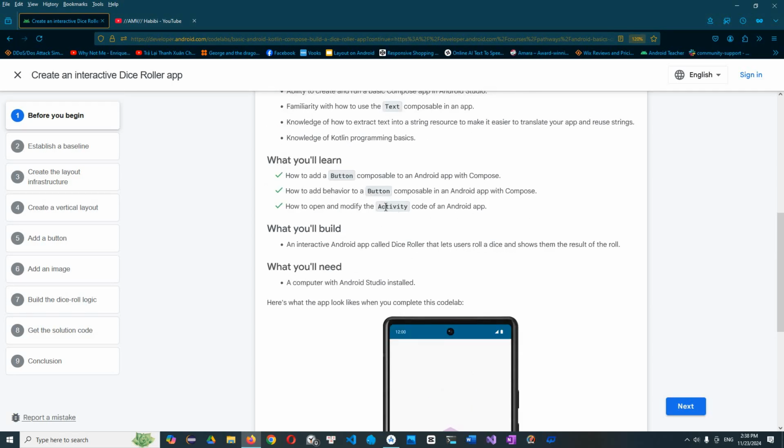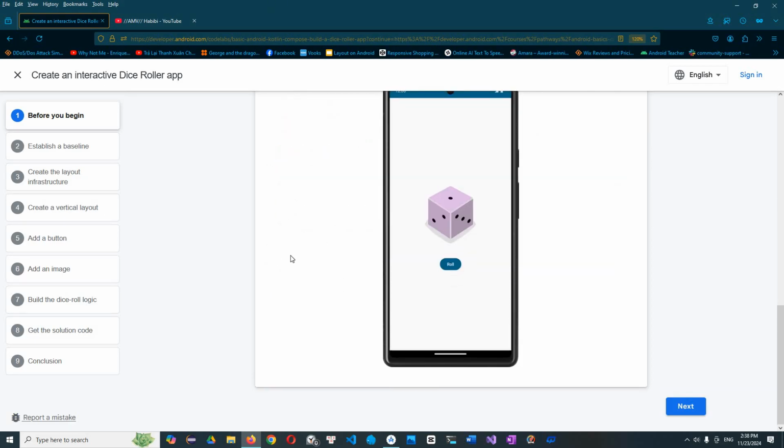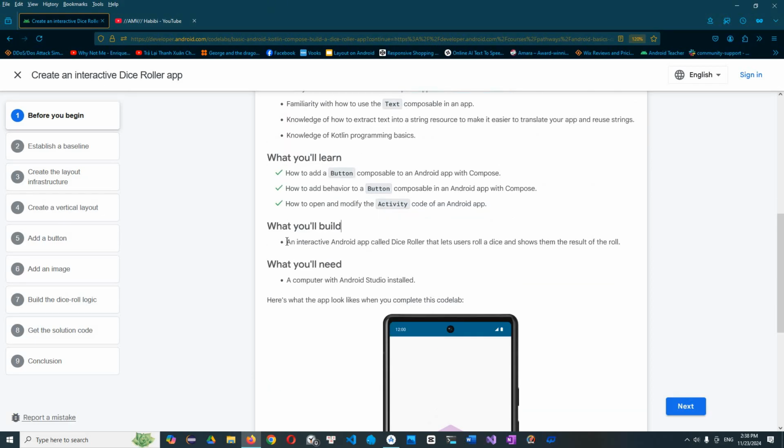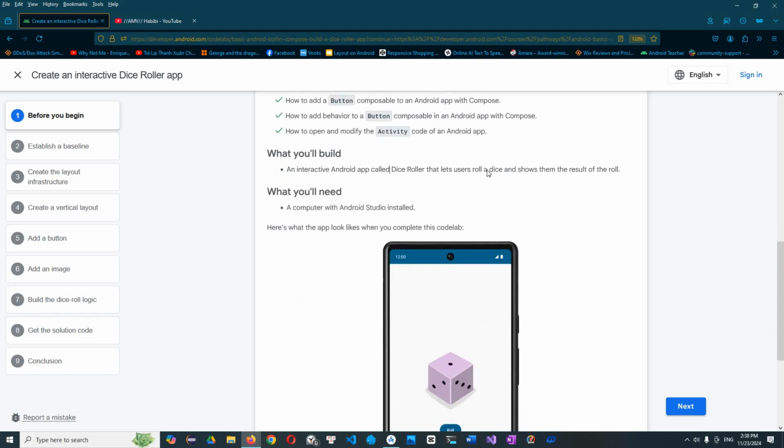We also learn how to open and modify the activity code of an Android app. So what we build is an interactive Android app called Dice Roller that lets the user roll a die and shows them the results of the roll.